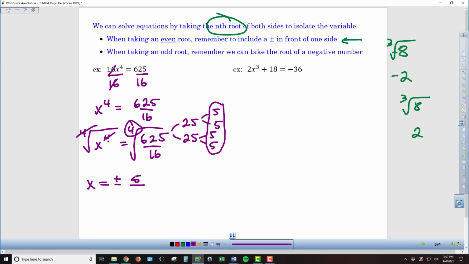Then I'm going to do the same thing for the 16. So I know that 16 breaks into 4 and 4, but I don't need a pair of something. I need 4 of something since I'm underneath the fourth root symbol. But fortunately enough, these factor tree into a couple of 2's. So 1, 2, 3, 4 2's. So that means I'm going to end up with a 2 in the denominator. So my answer here is plus or minus 5 over 2.